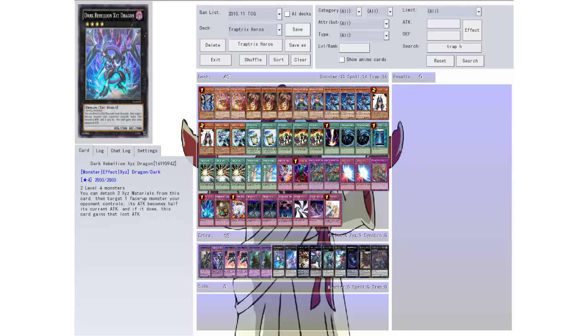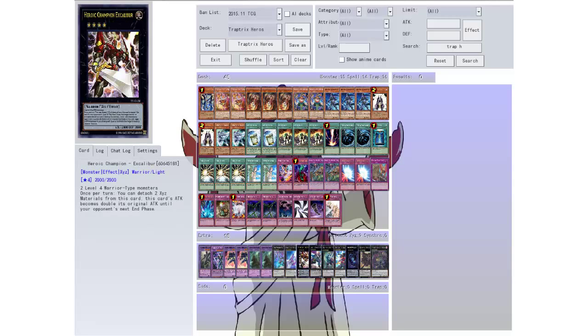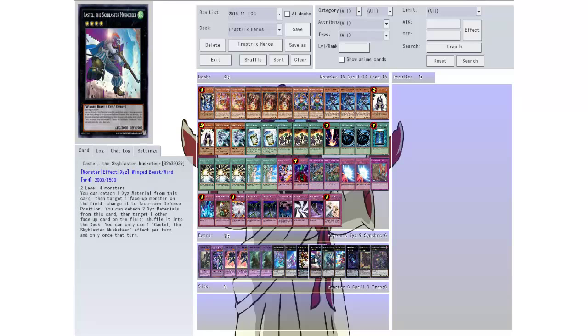But now for the Xyz, we have Dark Rebellion, awesome card. We have Number 101, pretty good card. Then Heroic Champion Excalibur, 2 level 4 Warrior types. Once per turn, you detach 2 materials from this card, and this card's attack becomes double its original attack until your opponent's next end phase. So it's a 4,000 attacker. It's a good way to just beat them down quick.